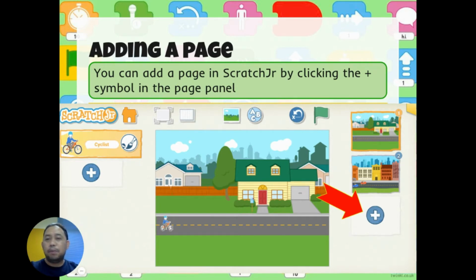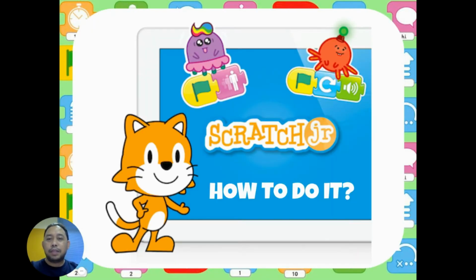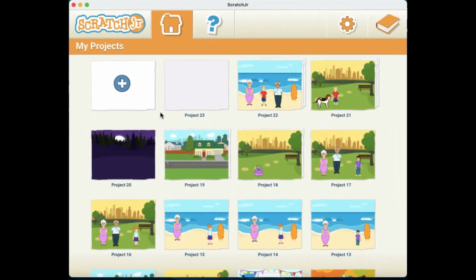You can then put blocks for your sprites and program how your story will play out. How to do it? Watch this video to learn how to create a new page and program your animation to change scenes in ScratchJr. To start, create a new project by clicking the New Project button.